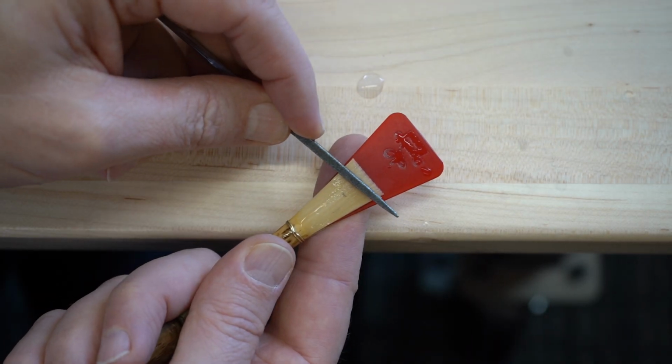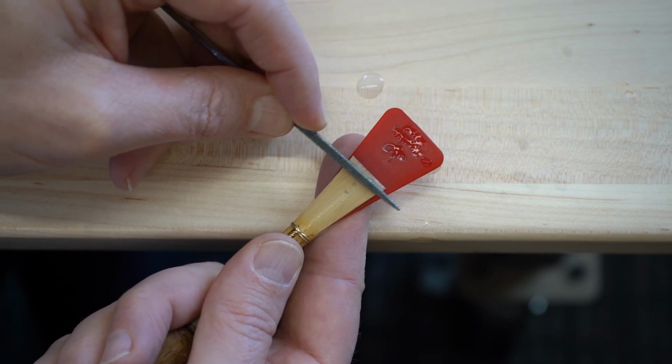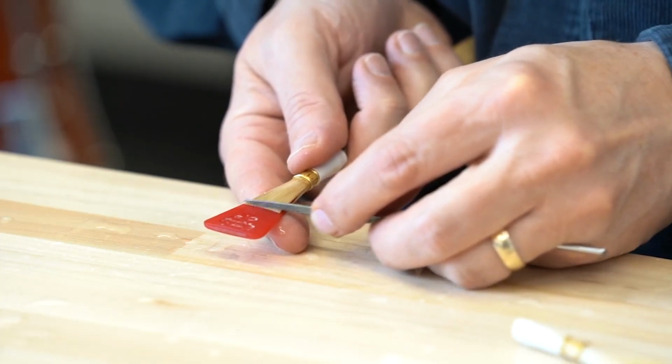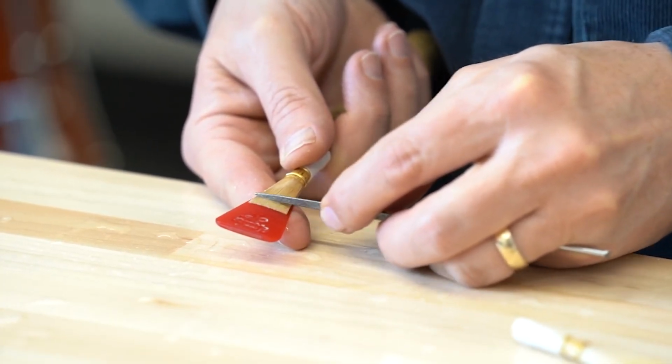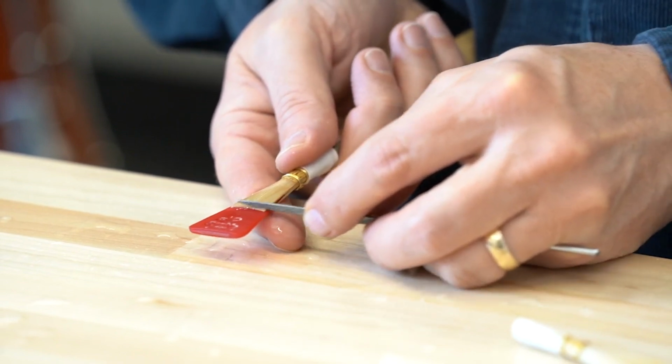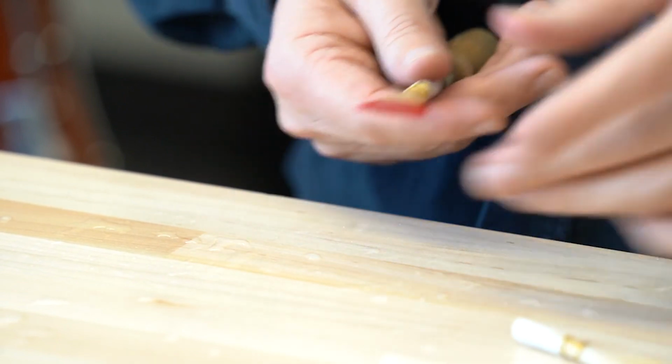Support the blade with your index finger and rest your finger on the table while you work. Place the file between the fourth and little fingers and grip it with your thumb and other fingers. The scraping movement should stem from the shoulder, not the wrist, hand, or fingers.